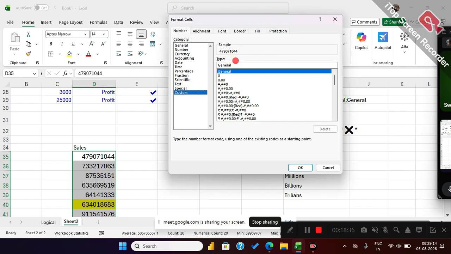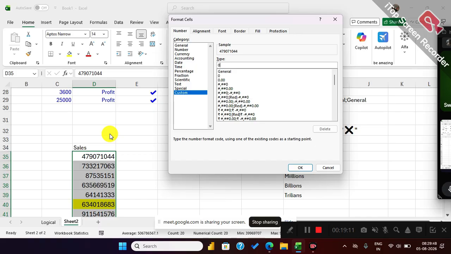When I come back to Custom, I have General. Here I have to write a 0. The 0 is the first digit I want. If you have a decimal and that also has to be displayed, for example, instead of 1 million the data is 1.3 million, and you don't put a decimal, the data will display as 1 million only. That means there is a loss of 0.3 million. I don't want that; I want the decimal also to be captured. That depends on how you have the data. In my data, decimals are not there, so don't worry, we'll discuss the decimal also.